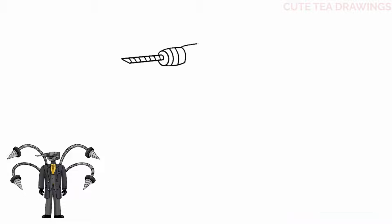Now from the top, let's bring it over to the right, then bring it down, and then back over. Next, inside on the bottom right, let's draw a rectangle shape. Then let's draw a line down the center, and the same thing above it. Now let's move back over to the left and draw a U-shaped curve underneath.